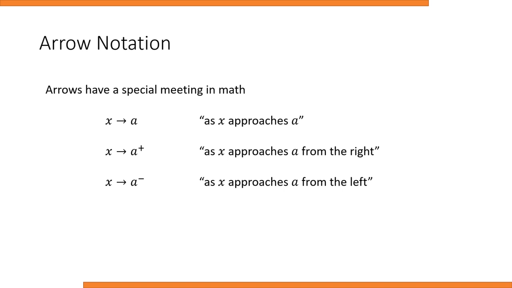of x. If I use a plus there in the notation where an exponent would go on the a, then that means I'm approaching the number a from the right side. So from my right going in a negative direction. If I put a negative there where the a would have an exponent normally, then that means I'm approaching a from the left side. So coming from the left and heading in a positive direction. So whenever you see an arrow, when we're talking about graphs and behavior, it usually means that we're approaching something.